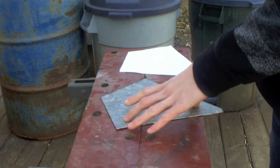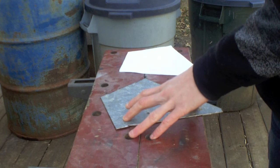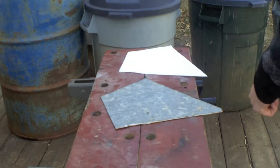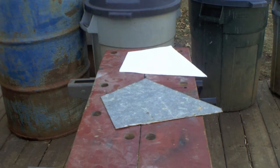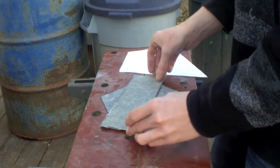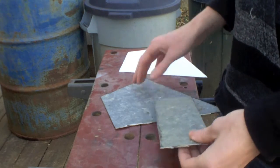But yeah, next step would be to just make sure everything's even, get the bench grinder or file, whatever you have, and make sure everything's pretty even. This other piece is also pretty even, but like I said, this is going to be a piece that's shaped up in accordance to this one.